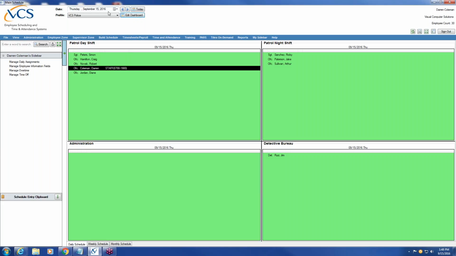Now, using the calendar function up top, or better yet, the arrows, if I navigate to another day, then of course it's going to load up the 16th, the 17th, and the 18th schedule. You click on the Today button when it brings us back to the 15th. The reason why I did that is to just illustrate that one setting.